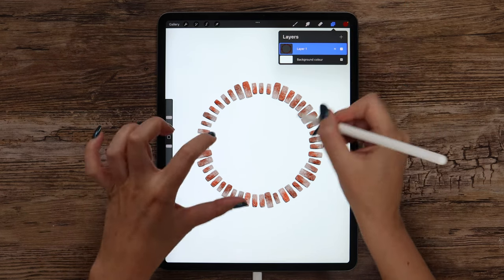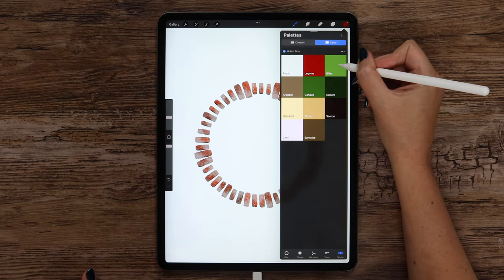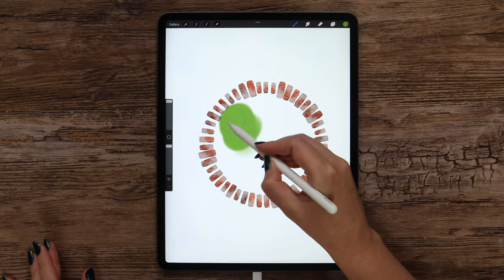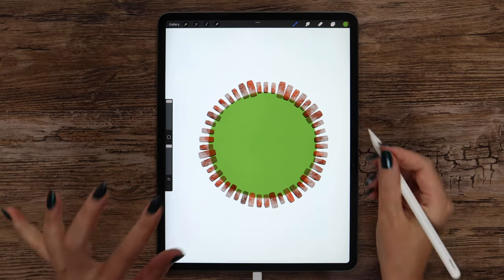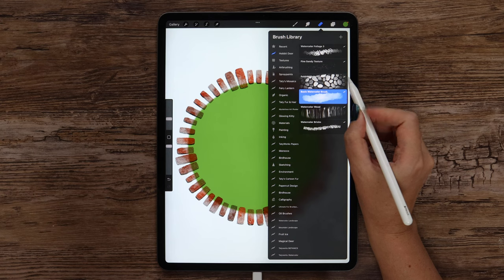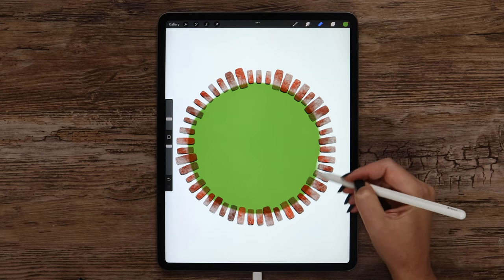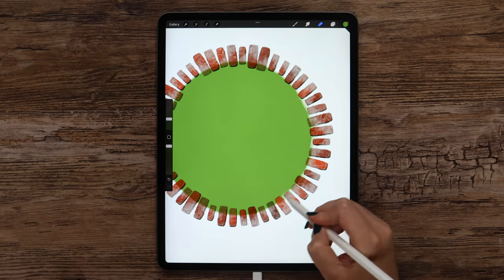Let's create another layer to draw the door and place it below. For the door I will select Bilbo color. Then go to the brushes, and from airbrushing I will select medium hard airbrush. Both size and opacity are set to maximum. I will just paint inside — it may intersect the bricks, so we don't have to be very accurate here. After we paint it, let's work on the edge. I will go to eraser and from the Hobbit Door brush set grab the basic watercolor brush. I will start erasing the edge; the size can be set around 10-11 percent.